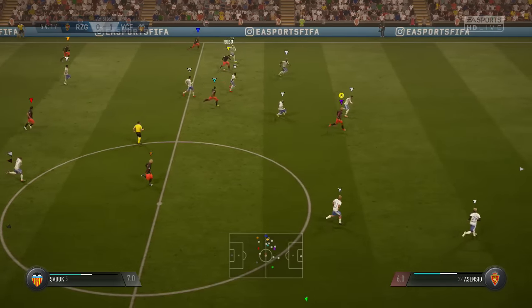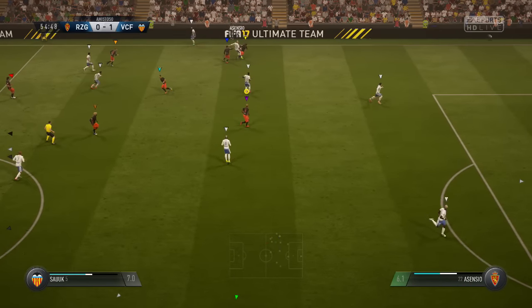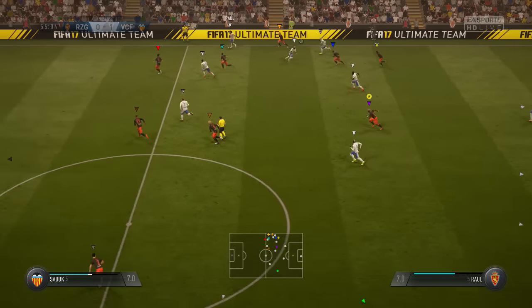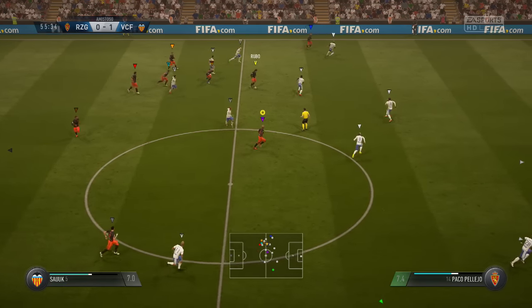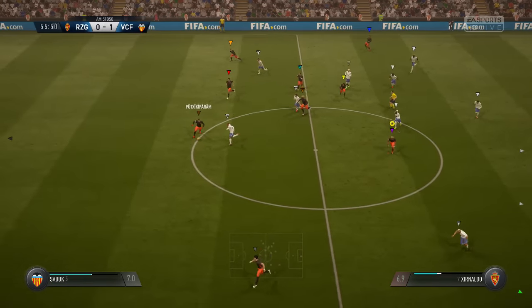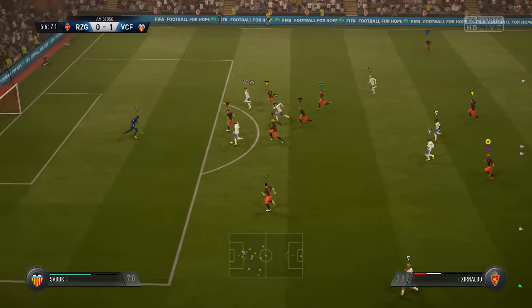Crespo, a target that they can find. He went in well. Radu. With the ball, Valencia. Here's a chance to attack. Well, he could be in.